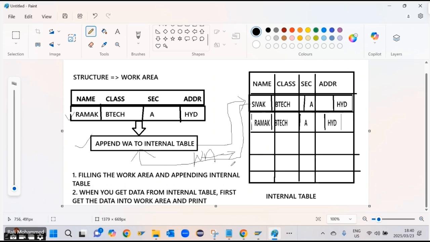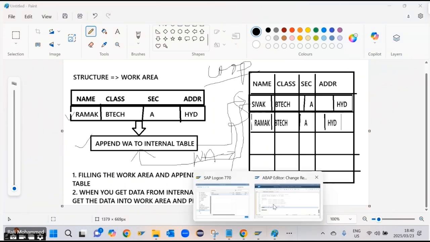That's it. For accessing all the records of the internal table, you will use the concept of loop. In the loop and end loop, you will use the print statements. That is what I am trying to do in the program.